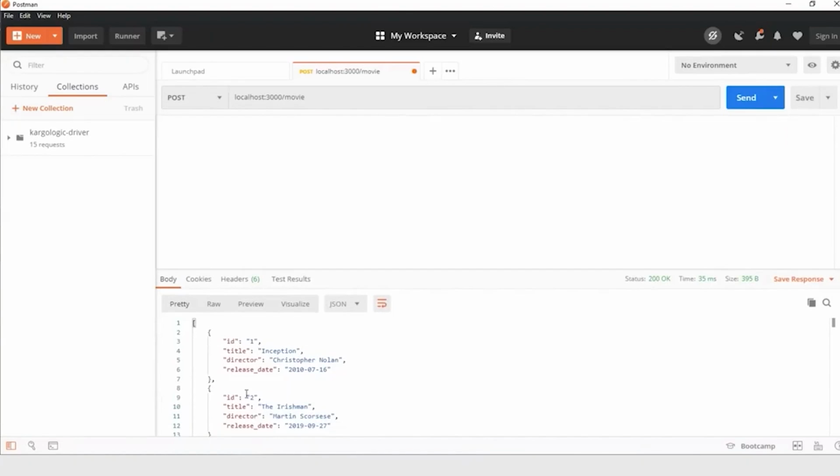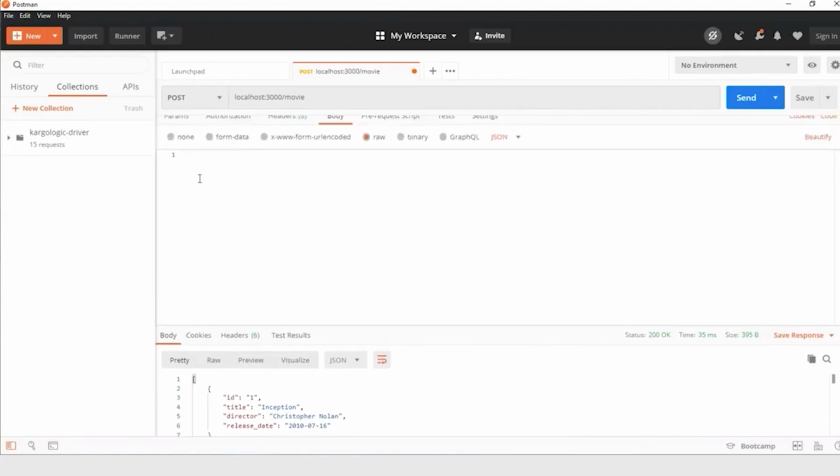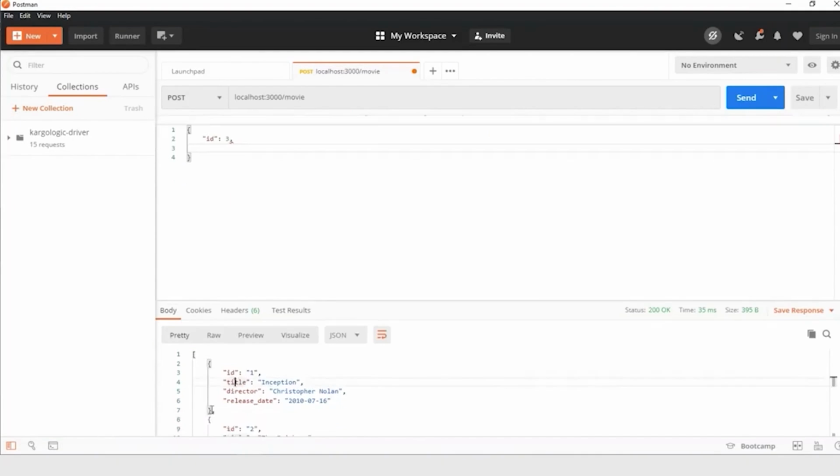And what we want to do is capture the values that we have below and insert this file into this new JSON packet into our array.